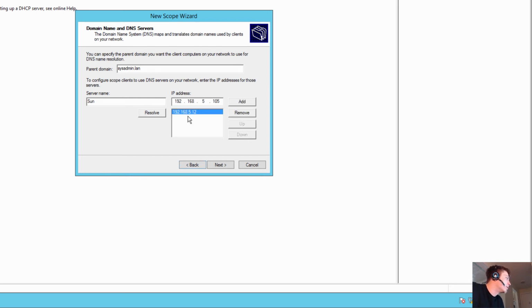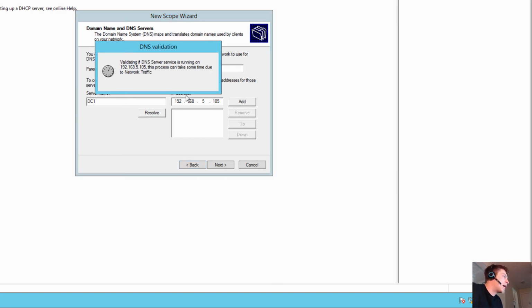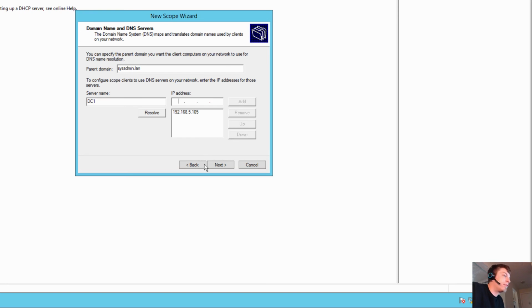And we're just going to keep... Oops. No, we want... So we're going to type in DC1, resolve, add. So that's how you would add it if it wasn't in there. If it can't find it, it's because something's wrong with your networking. Again, if you have any trouble with this kind of stuff, it's usually something remedial, like a networking issue.